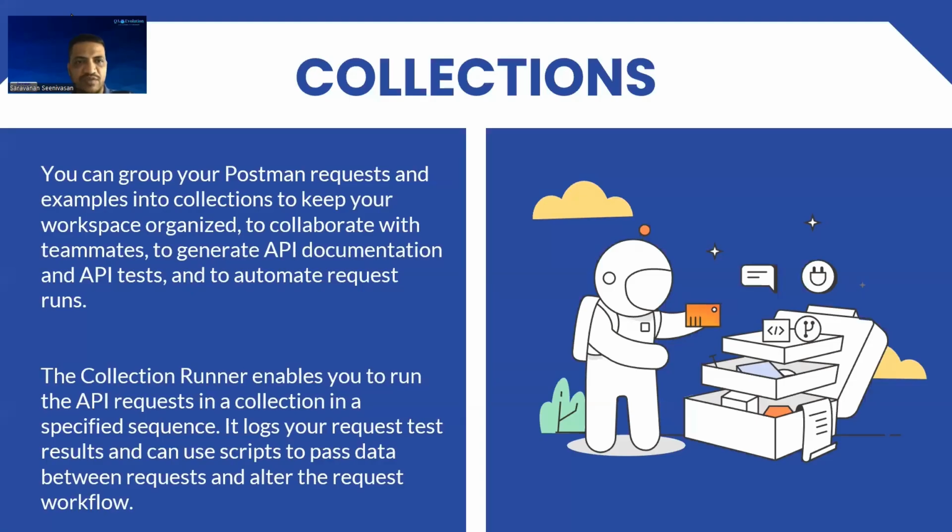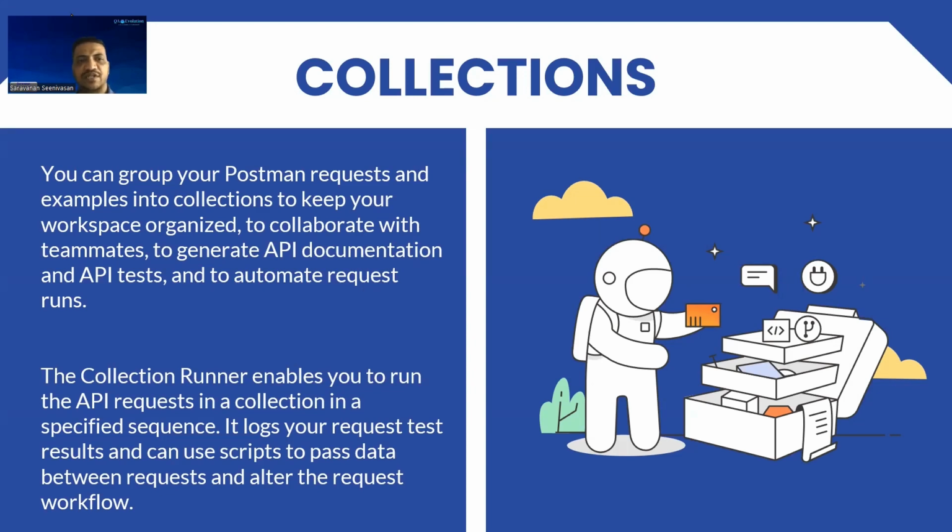Okay. And next one will be collections. Collections is nothing but, we are going to make a number of requests followed by a sequence, like post, get, patch, right? So this is a flow, like create a user, retrieve the user, modify the user, update the user and remove the user. Or it can be in a zigzag model also, or it can be some sequence of order like 1 to 10. You have to run the collection. You have to run the request, right?